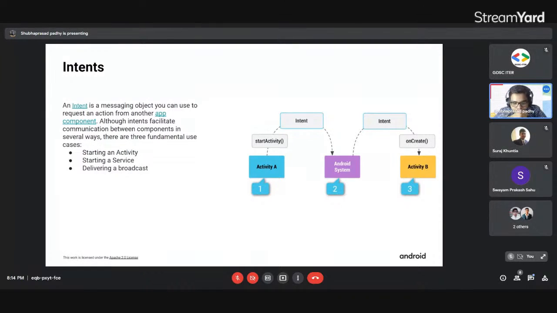So when you are taking that picture, you are calling the camera application, and you can do that by an intent. And then you are getting a result, which is the image that you have captured using that camera app.